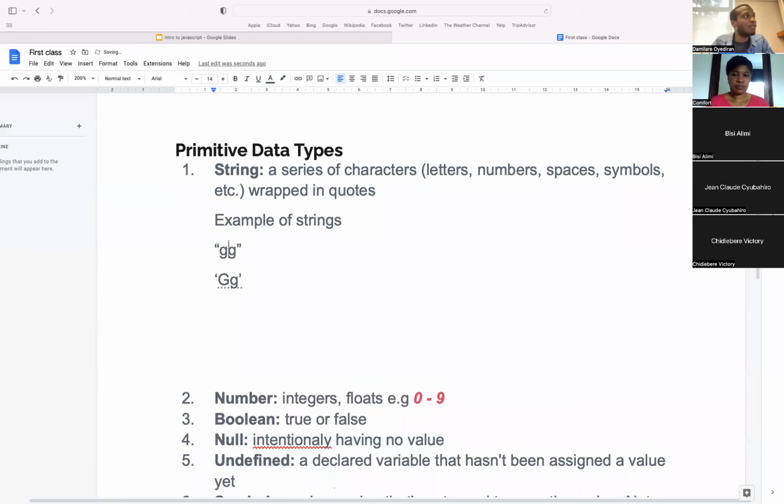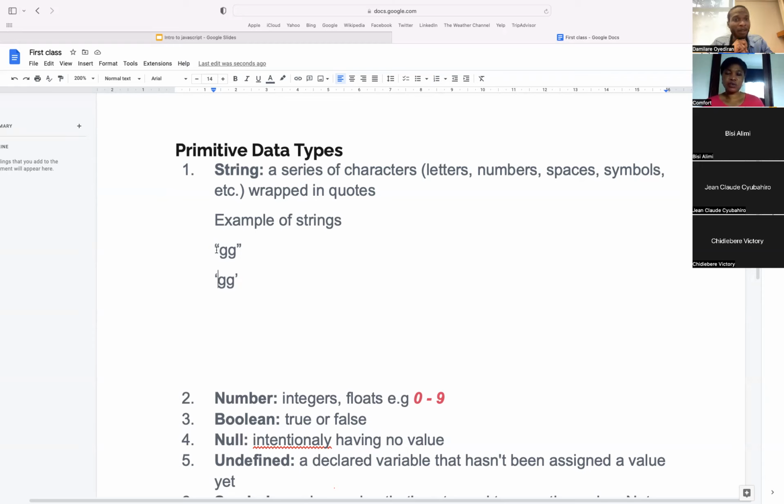If you send this to anyone, anywhere in the world, and tell them you just wrote a JavaScript syntax and ask what data type this is, they're going to tell you this is a string. How did they know? Because you always put your string inside a quote. It could be a double quote, it could be a single quote. I don't know if you understand that.